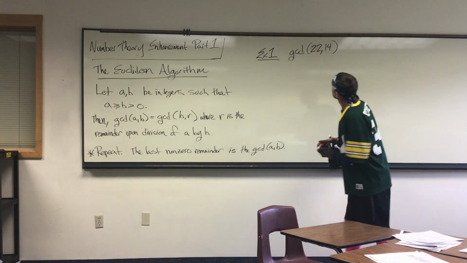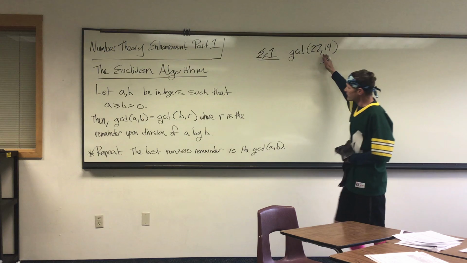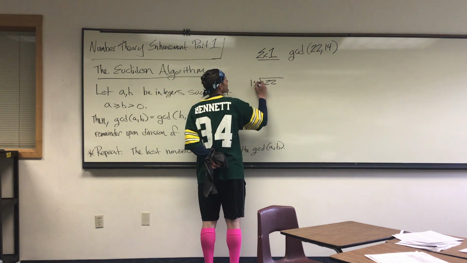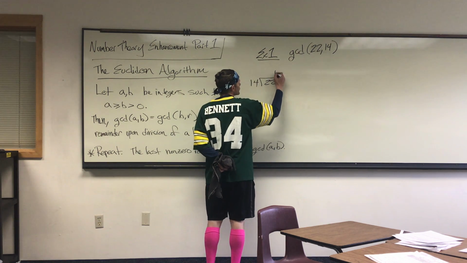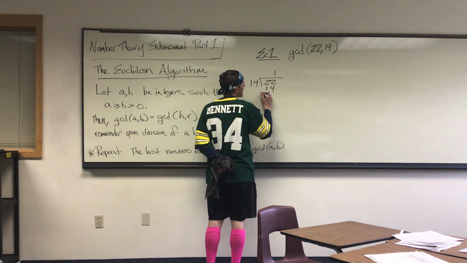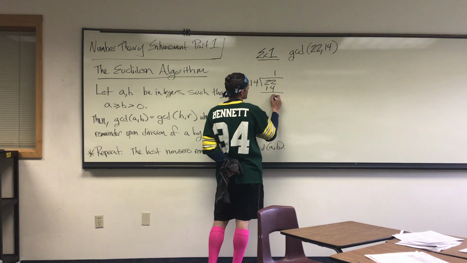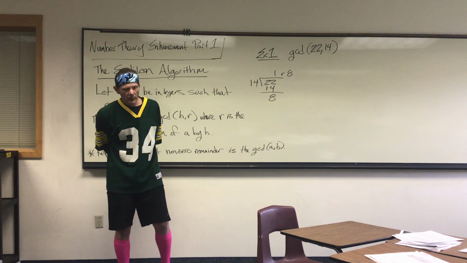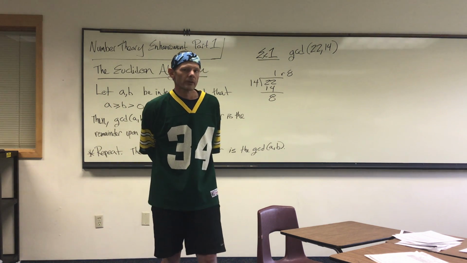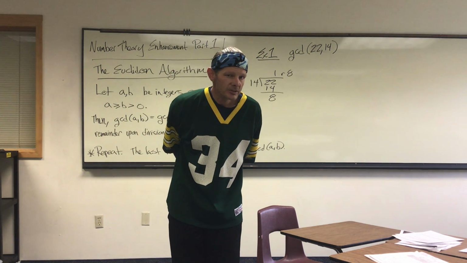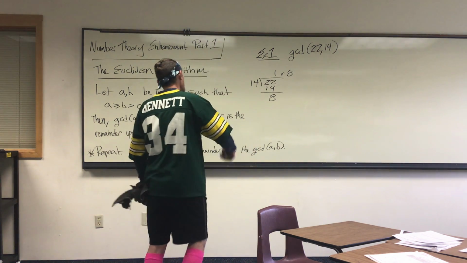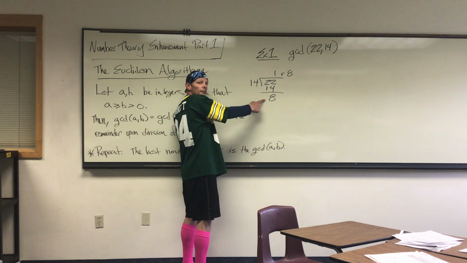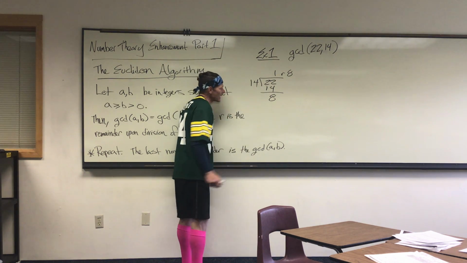We can take 22 and divide it by 14. So I'm going to do 22 divided by 14. 14 goes into 22 one time, so we subtract 14 and we get 8. So 1, remainder 8. Remember that we say multiplication is simply repeated addition. Division is just repeated subtraction. We want to know how many times can we take these things away until we end up with a number smaller than what we're dividing by.